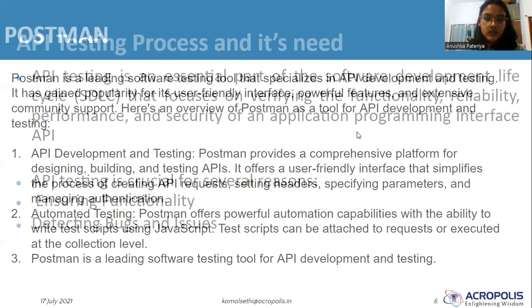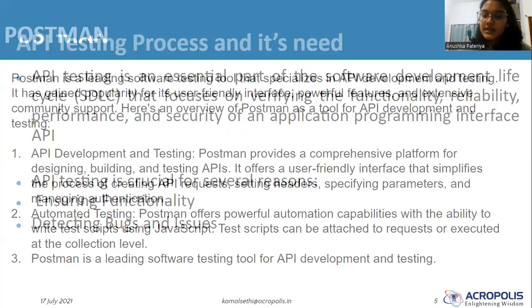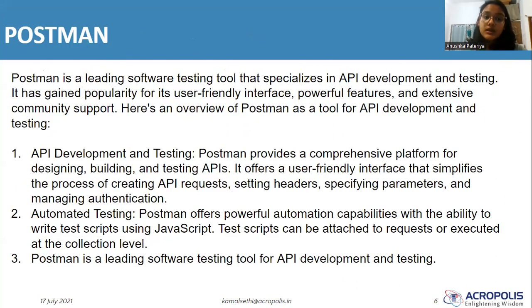Let's move forward to our main topic, that is Postman. Postman is a leading software testing tool that specializes in API development and testing. I think it's self-explanatory. It has a user-friendly interface that is very easy to understand. We can understand it very easily, and it is powerful. It has extremely powerful features and extensive community support.